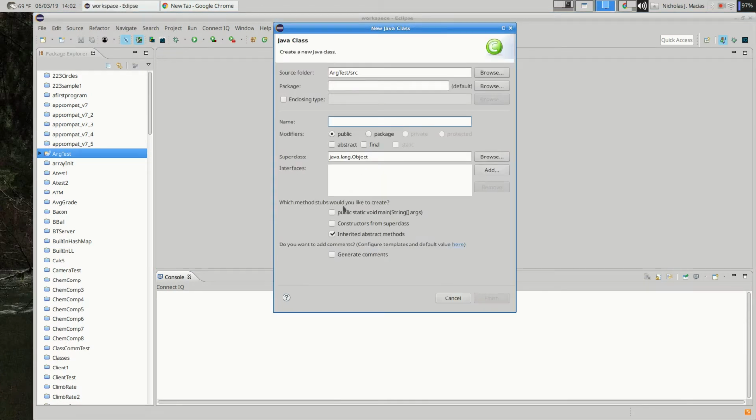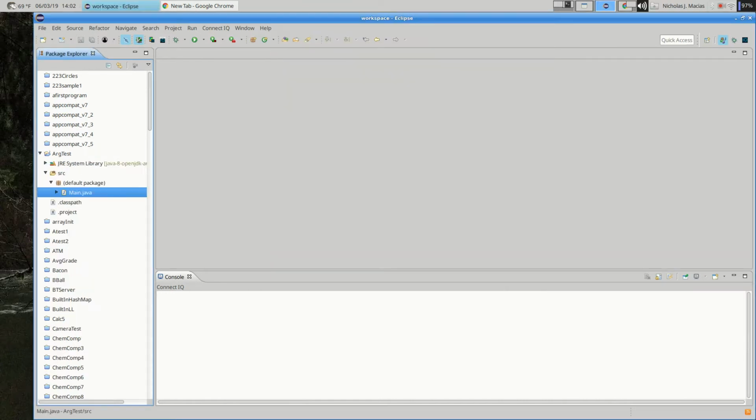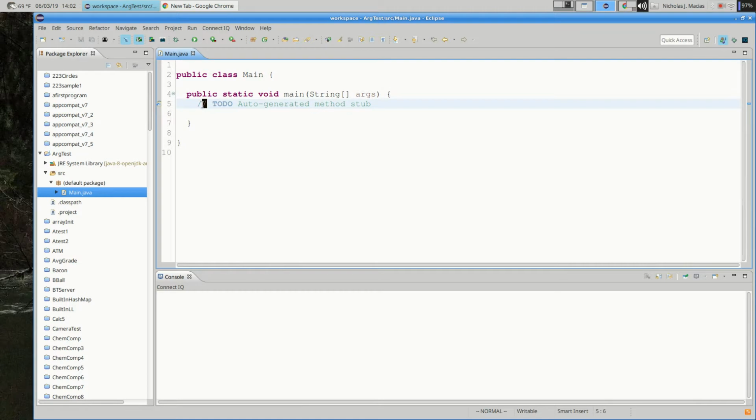So let's just make one class. If I run this, it should tell me that args.length is 0, because there's no argument specified.